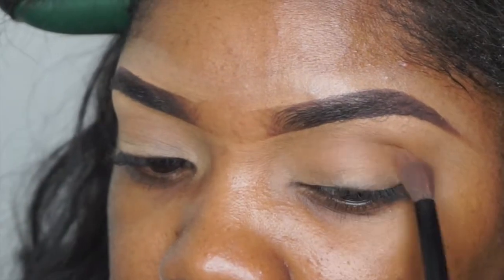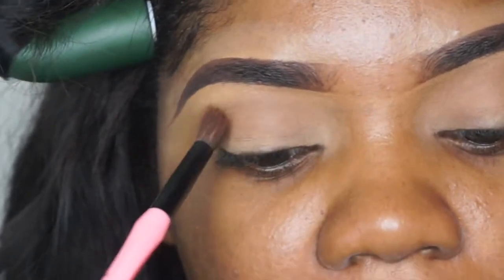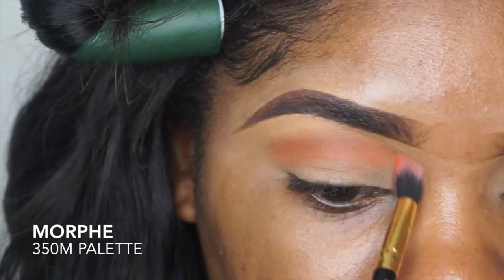For the foundation color, I'm going to use a light brown from the Morphe palette. Then I'm going to take an orange shadow from the same palette. I'm going to apply it on my crease.